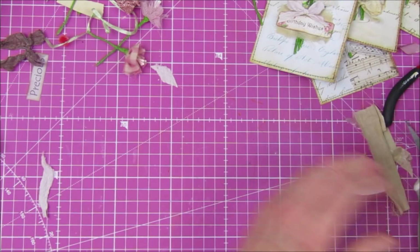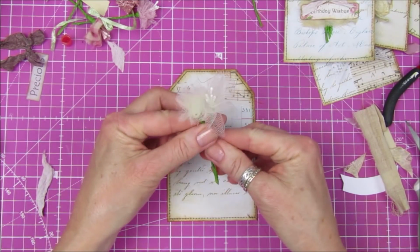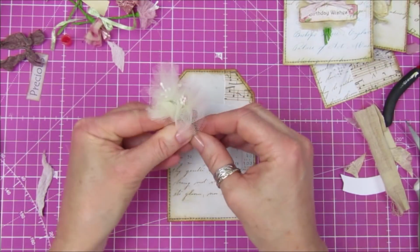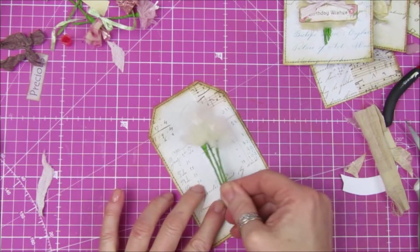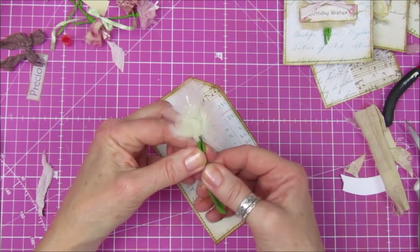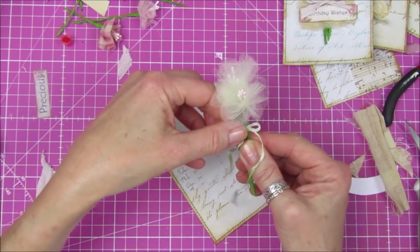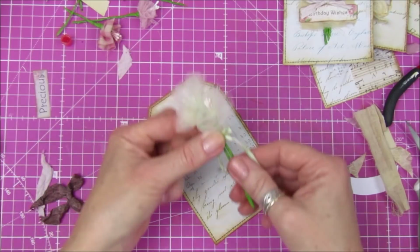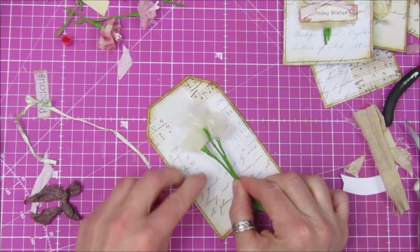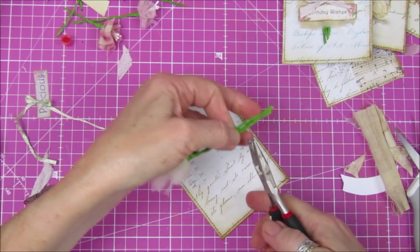Seeing I've got one more tag left, I'm going to just pop this because I want to do some with these little ones here, which I think are beautiful. I love these ones. Look at these. Almost like little wedding ones, aren't they, I think. What have we got? I quite like, look at that little pale green one. That's beautiful, isn't it? So let's pop these on here. Let's cut these off a little bit at the bottom.